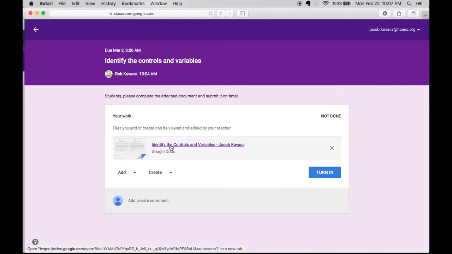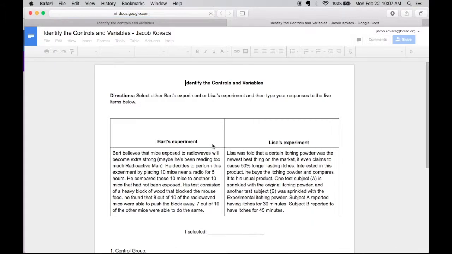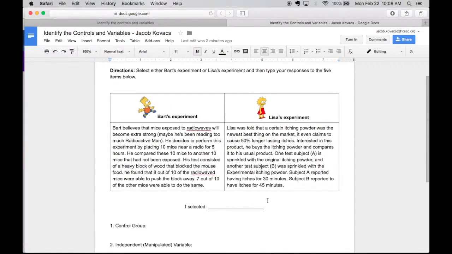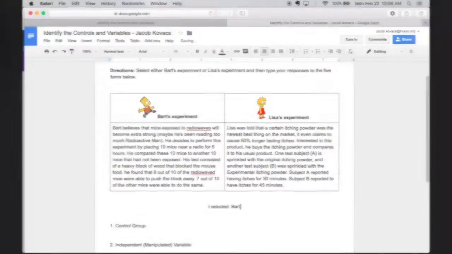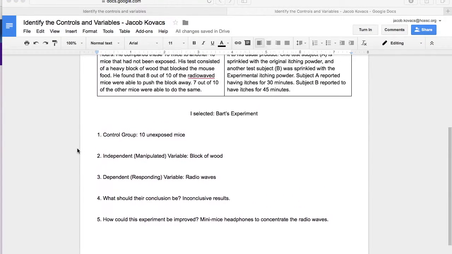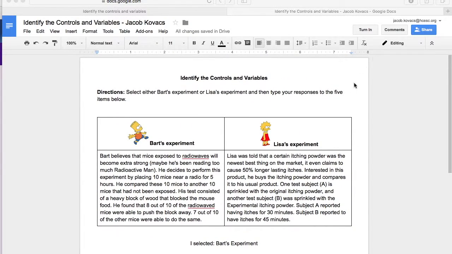So I'm going to go ahead and open it. Notice it already has the student's name right there. Okay, and here is our assignment. So the student would simply begin typing in on this. So we finished answering the questions, maybe not exactly accurately, but we are finished. And now it's time to turn it in.